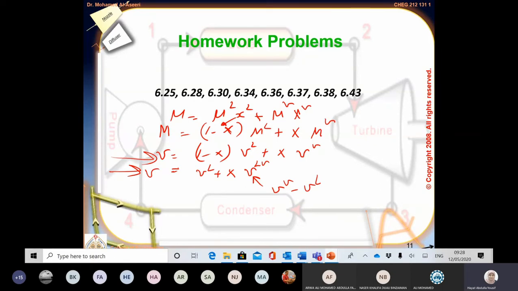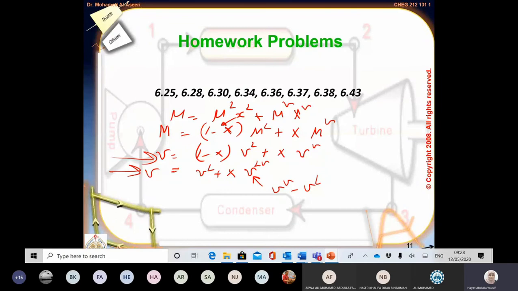So what we have to do then in the thermodynamic table is go and get M liquid. M liquid means the specific volume of liquid. Where is this? At the given temperature. The given temperature was 250 degrees C. So from table F1, you will go to 250 degrees C and find the saturated liquid property of specific volume, and the saturated property of vapor, which is the specific volume of vapor. Then it's just direct substitution.